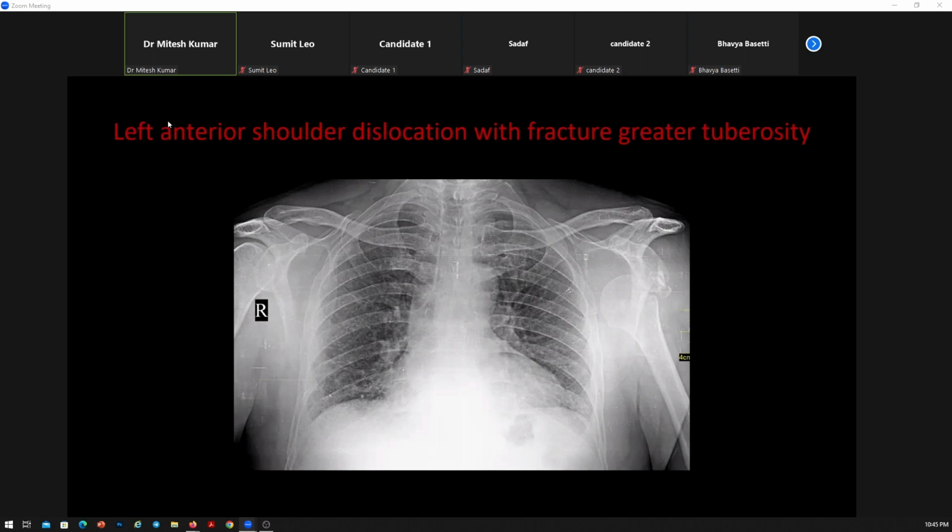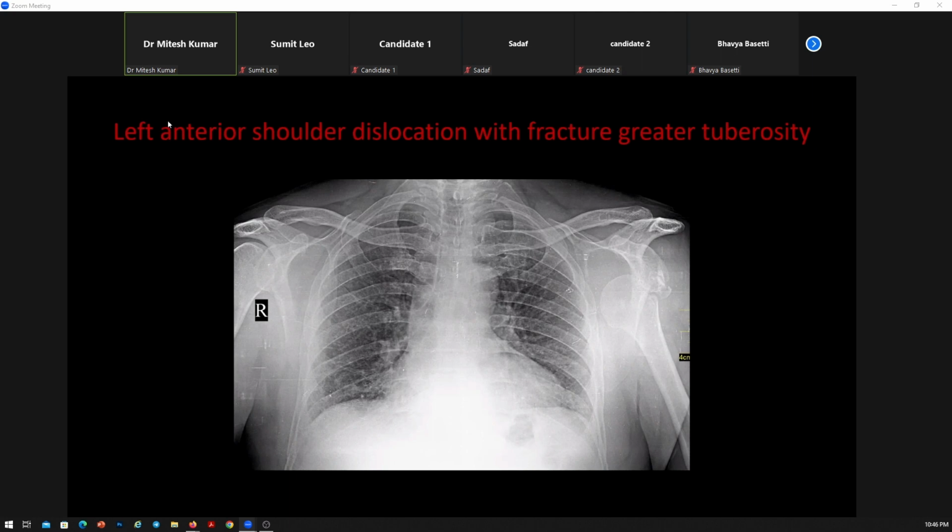Sometimes the question arises, if multiple findings are there, suppose in this particular case I write left anterior shoulder dislocation, I hope I'll get the full marks, right? No, it is not like that. If there are two findings, the examiner will expect the candidate to write both the findings. Otherwise, you will get 1 mark. But just to inform the candidates, usually, most of the times, there will only be one finding. Even if there are two findings, one finding will be very prominent and the other one will usually be very subtle. So they usually do not give cases with multiple findings in RAPIDS.